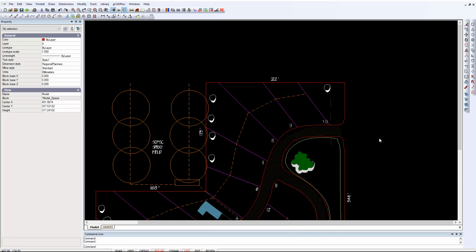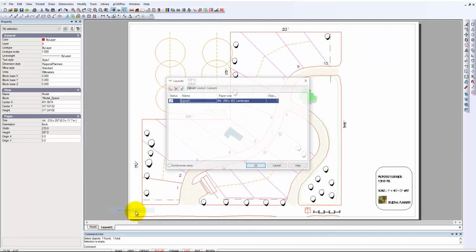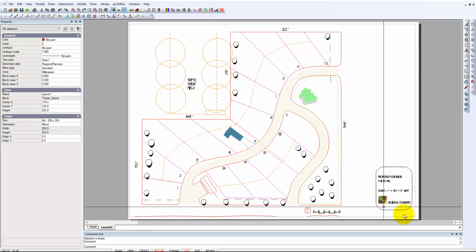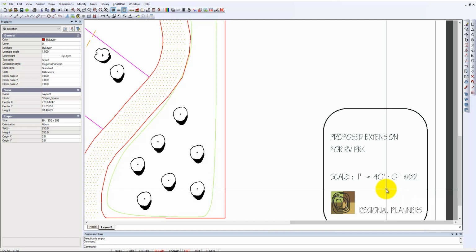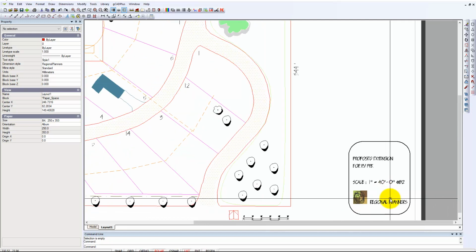Well, it's now time to present the design, so let's go to Layout. I'll just go to the Layouts Manager and see it's called Layout 1. We could give it a more meaningful name, but it's a B4 size sheet for this presentation in the US. Now, the intention is that the scale, the presentation sheet on this B2 sheet, will be at a scale of 1 inch equals 40 feet.